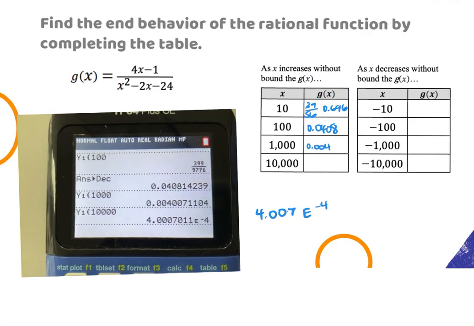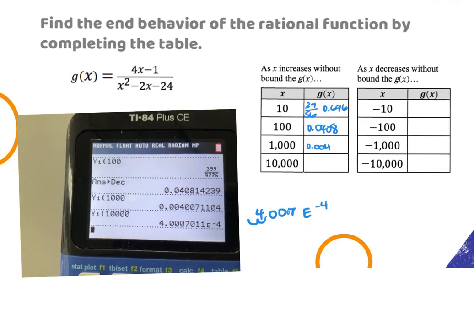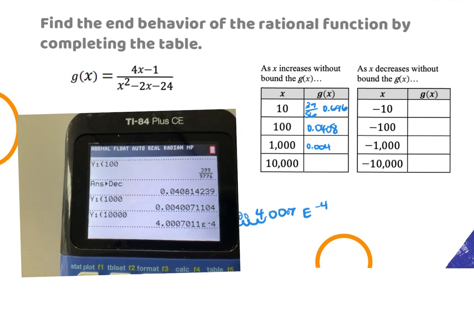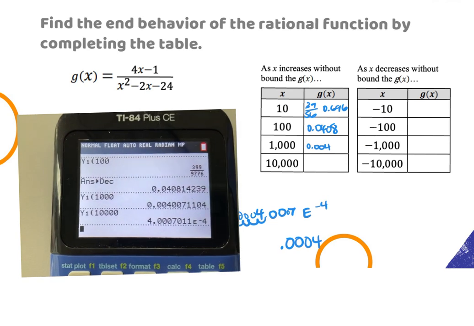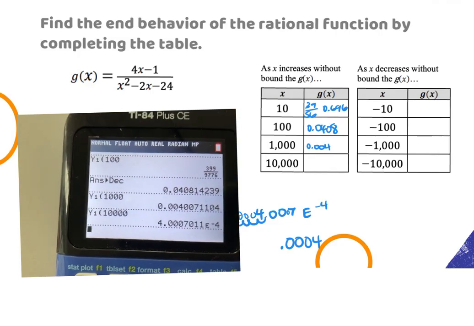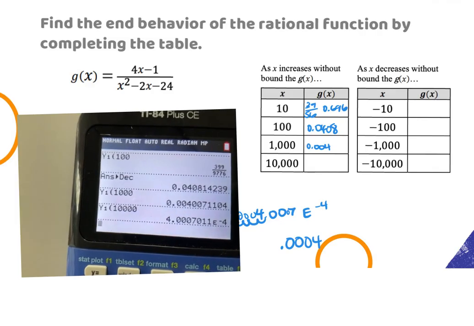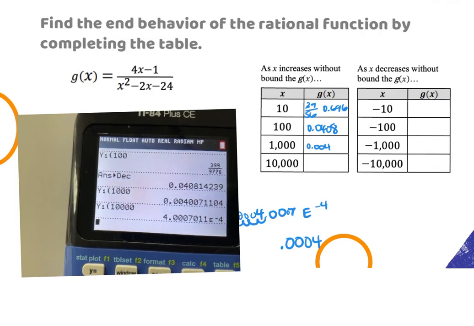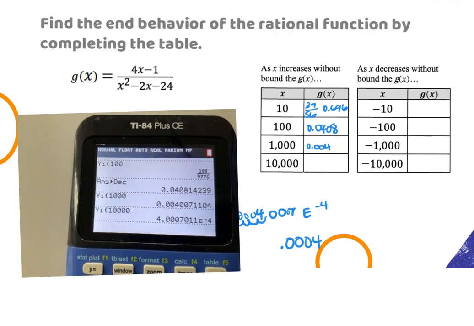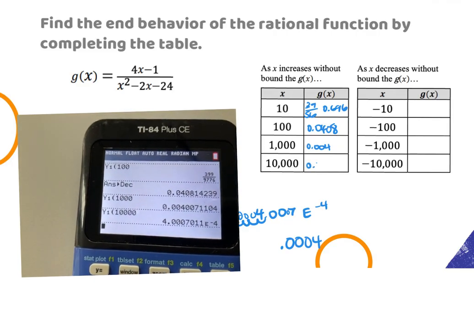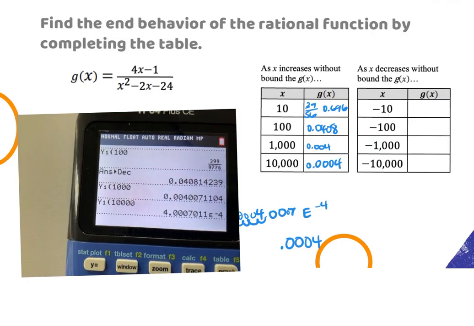Oh, there's actually an extra 0 in there. It means that's really 10 to the negative 4. So I'm going 1, 2, 3, 4. 1, 2, 3. So 0.0004 would be what's there. Now, technically, that rounds to 0. But it's important to understand that that is not 0, right? Because there's a horizontal asymptote at 0. So even though it's teeny tiny, it is still above 0. So I'm going to keep 0.0004 so that I remember it hasn't crossed 0.